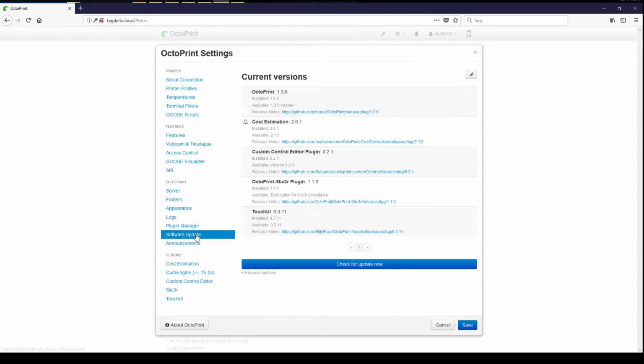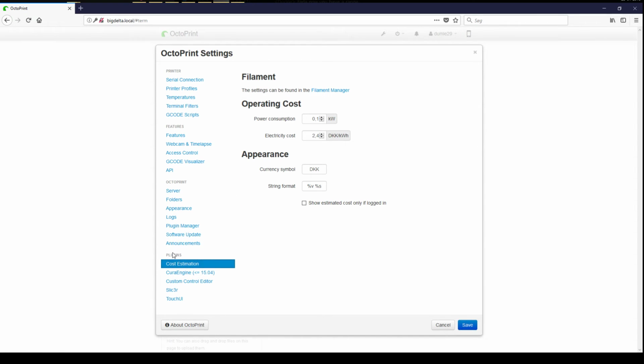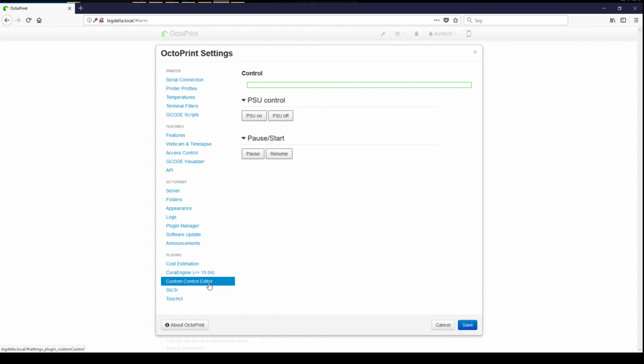So then the software update, check for updates. Touch announcements, you can check announcements, and down here is where plugins add their own settings menus. So customization, well, my power consumption is that, and my electricity cost is that. You can enter your currencies and format your string down here. You can set up stuff for Cura. Yeah, this is things I've set up.